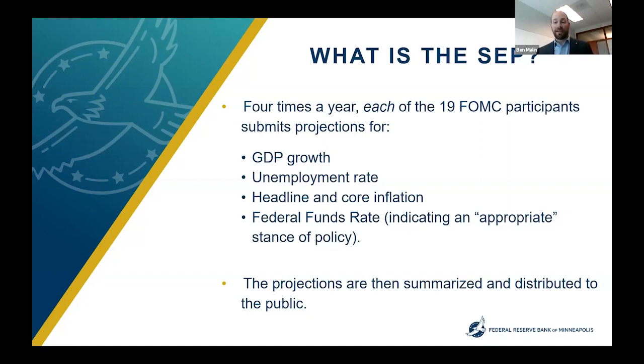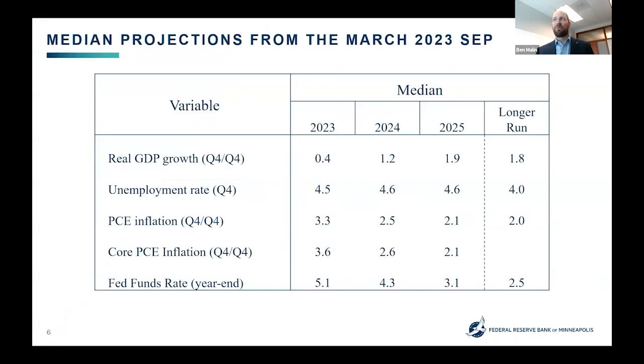So on the day of the next FOMC meeting, 3 weeks from today, the SEP will come out and there will actually be a 17-page or so document showing various tables and figures summarizing the information that's in the projections. Let me show you the primary takeaway from that, or just obviously it's 17 pages. I'm going to show you one small table just to give you a sense of what's in that document and what people who follow the Federal Reserve, the FOMC, are looking at.